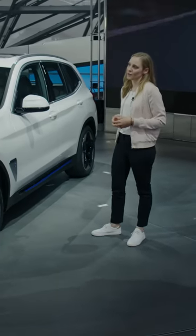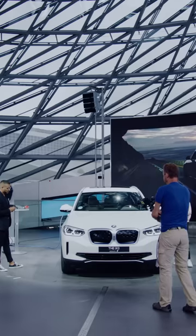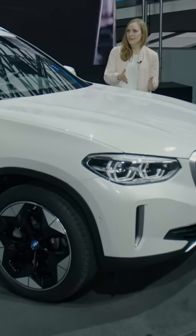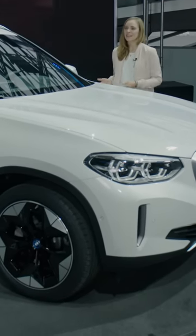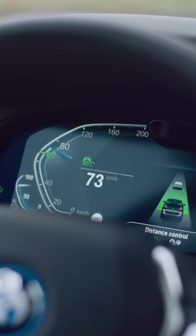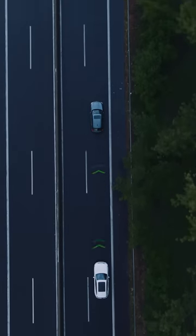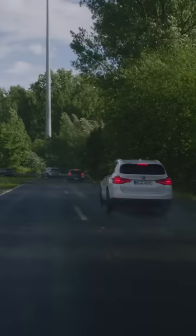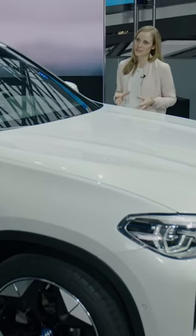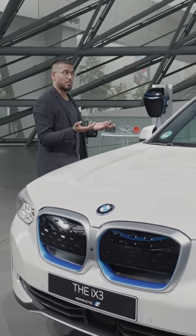10 kilometers more e-range — so how big is the total range? You can drive up to 460 kilometers in WLTP range. Very cool. Can I have other rims? For sure. We make choice easy for our customers — we have two models: Model Inspiring as the base variant and Model Impressive as you see here. Standing here, I can see there are three cameras. The iX3 has Driving Assistant Professional instead of Driving Assistant Plus with the normal X3. So the difference is we have a great value-for-money package — the Driving Assistant Professional is already included in the base version.